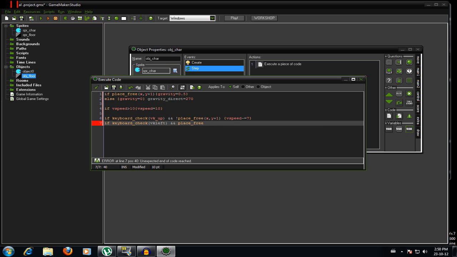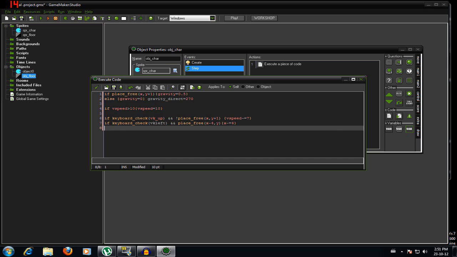I'll go into it in more detail after. And if there's a place 3, but instead of checking y, we're going to check x minus 4, y, like that. So we're only checking to the left of us. And then open squiggly bracket, x minus equals 4. So that's just relative to the x axis.